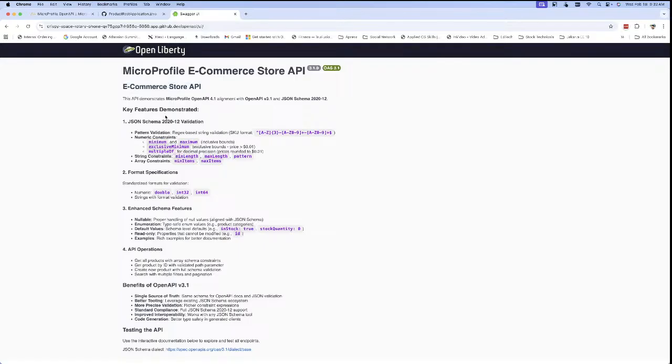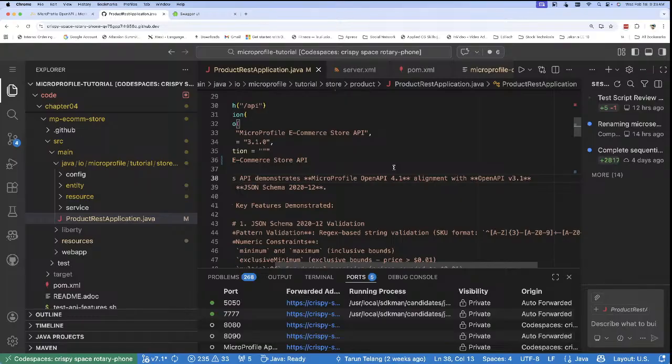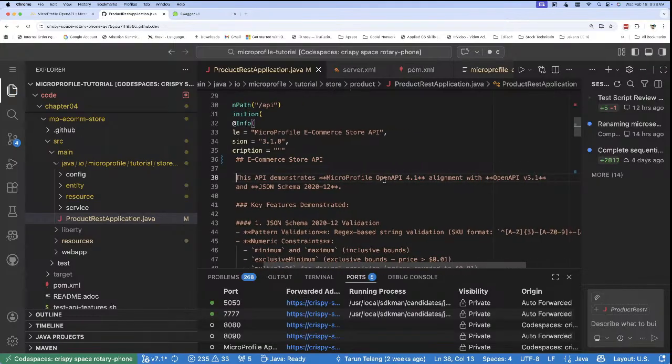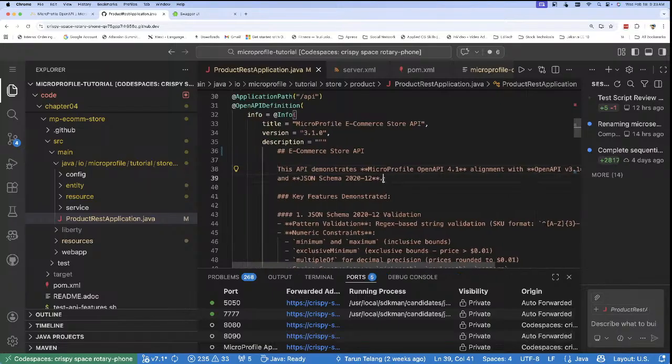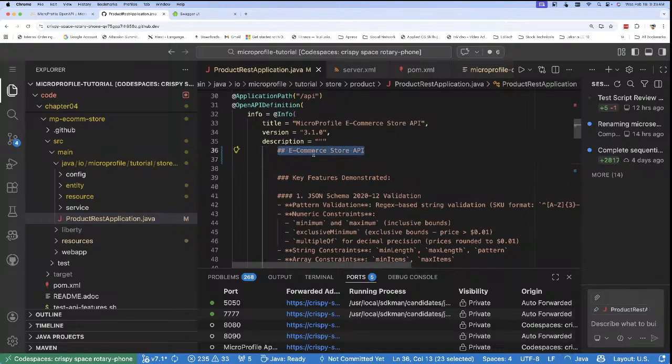Okay, so key features, all that we can simplify further. So for example, here we can remove this. Right, so here we can also remove e-commerce store.